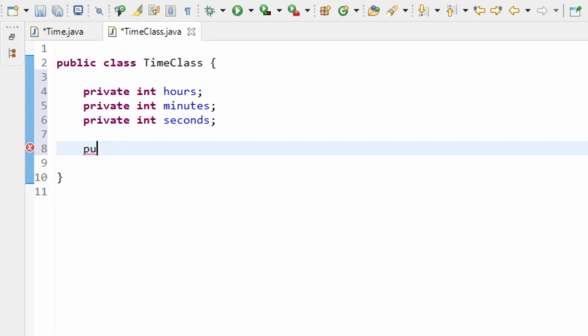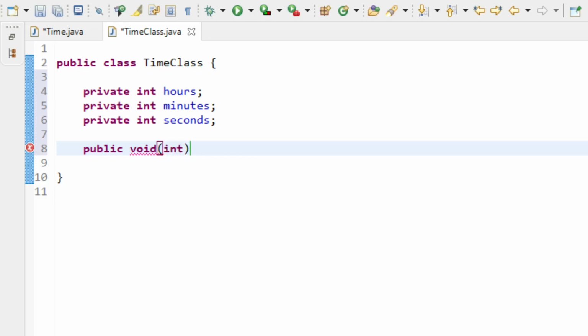Public, why bother with static, public void, because we are just going to take input and not give any return type.